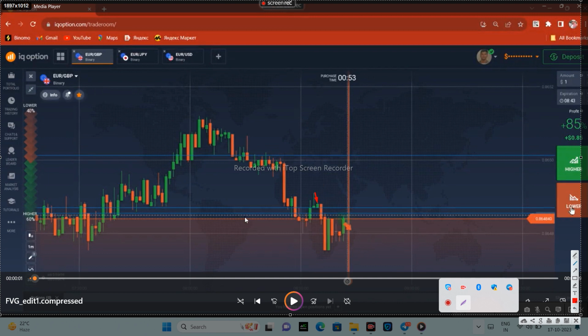Here you see there is a very good fair value gap from this candle to this candle, and it is still not touched by any candle, by the wick or by the body, etc. It is still not touched, and the trend is downtrend. Here the trend is downtrend. So this is very important fair value gap for us by the binary trading point of view. And let us see what happened there.